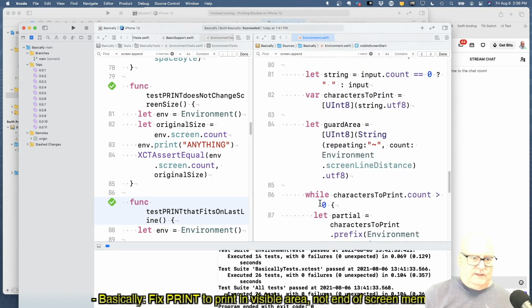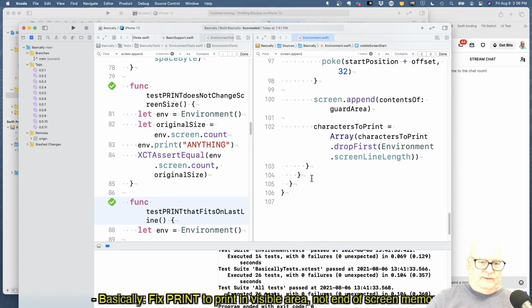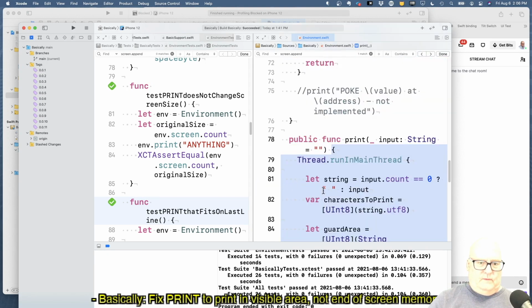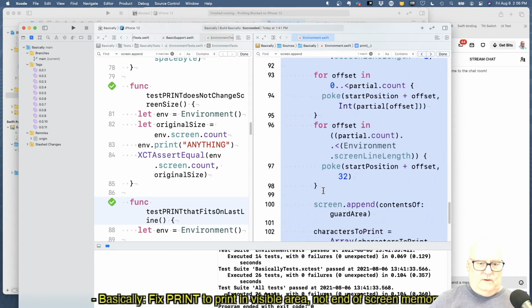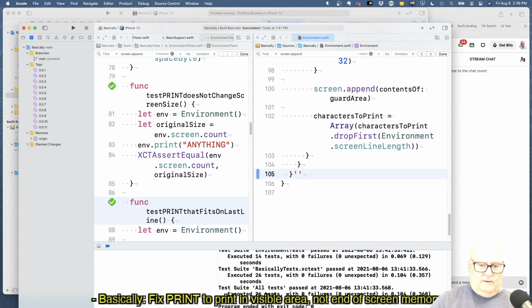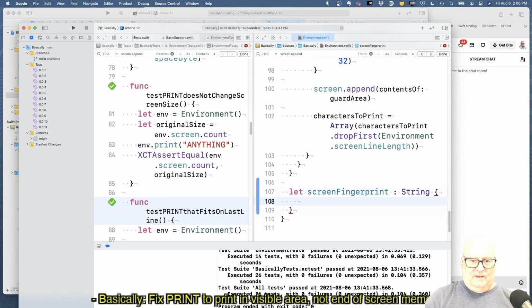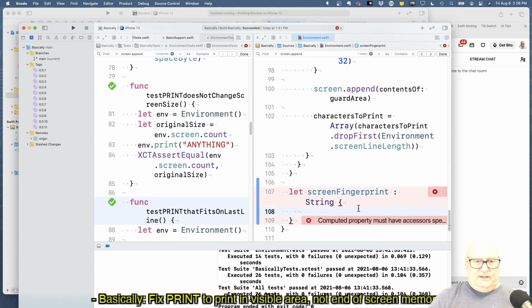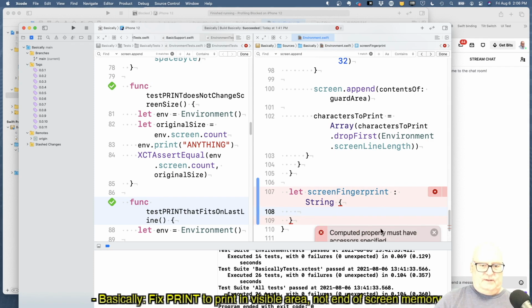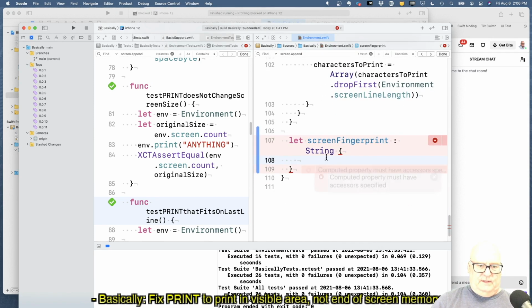Let's call it screen fingerprint. Let's say screen fingerprint of type, I don't know, what is hash.description? Probably a string.